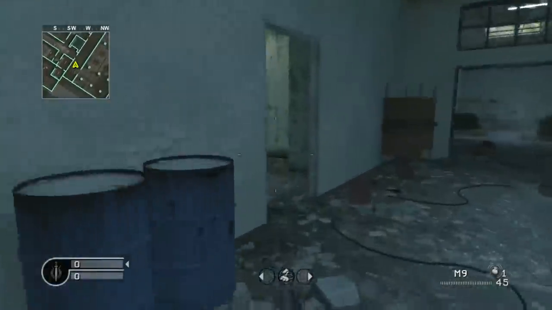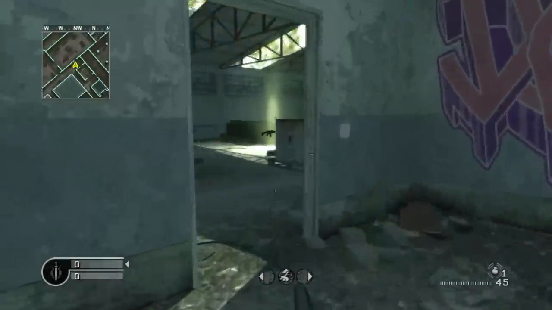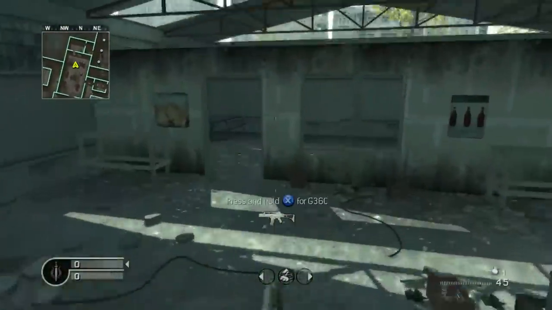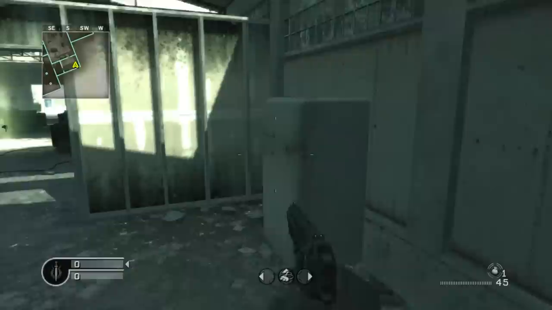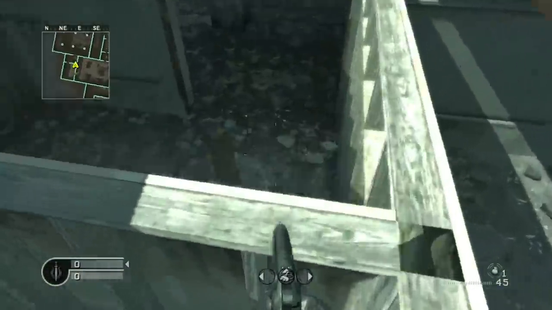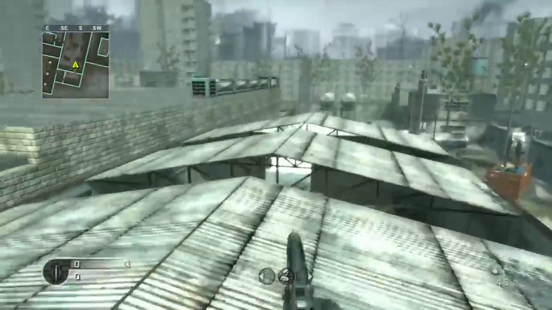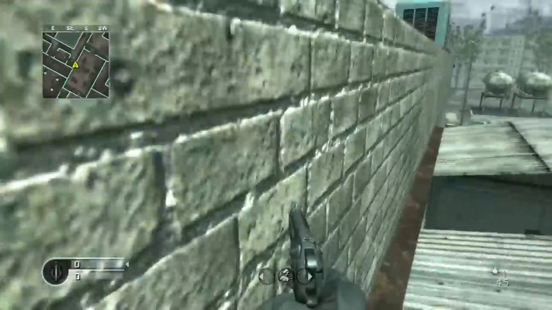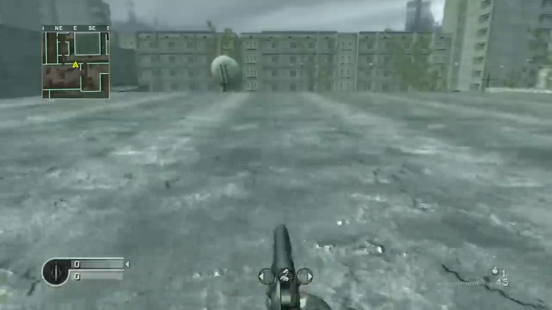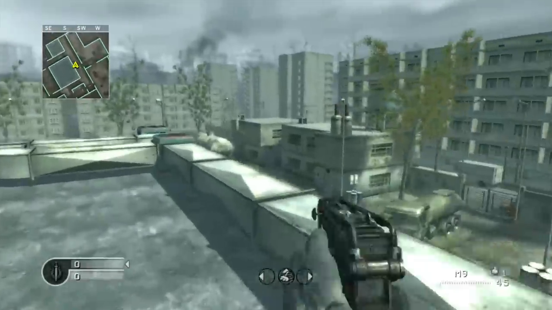Alright, so we're on Vacant here, guys. I'm pretty sure 90% of you who have played Call of Duty 4 know this glitch. Jump on the fridge, jump crouch over here, follow your way, and jump up. And literally, it was that easy to get on top of the whole entire building. After I do this little jump crouch, here we go.